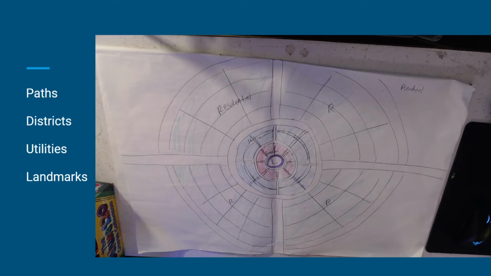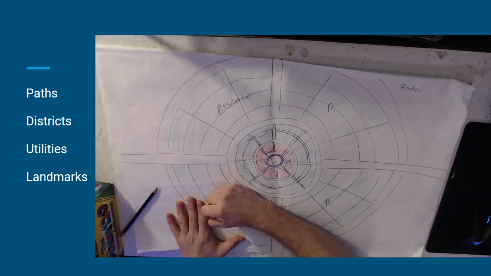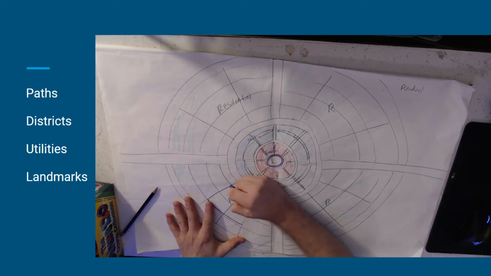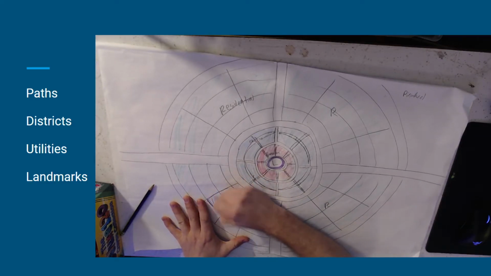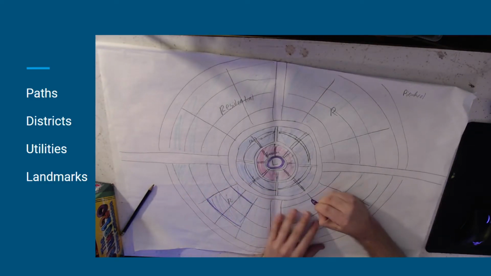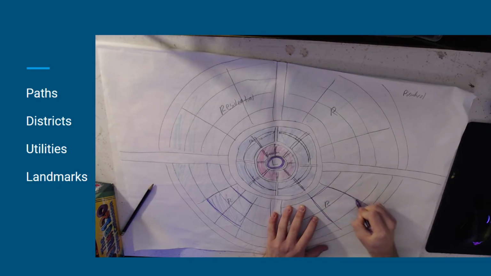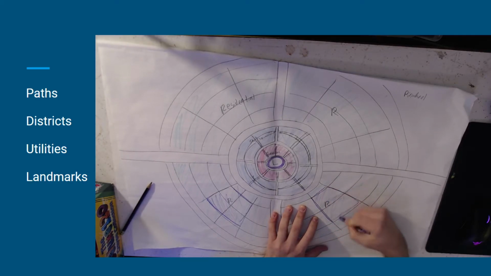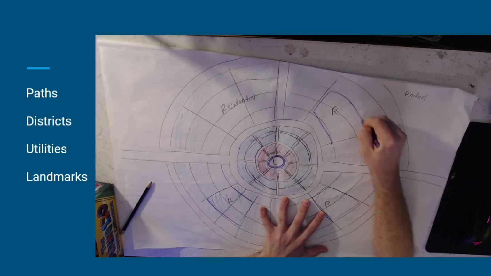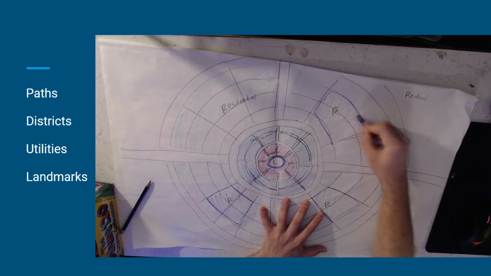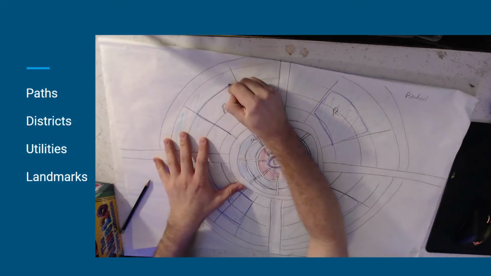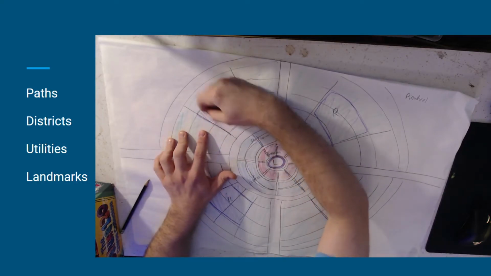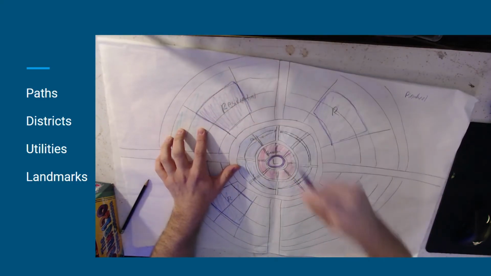So even if I want to think about that a little further, here's what I'll do. I'll put in the middle of each residential area a purple square. And I'm gonna say that purple square represents parks and schools. So each one has its own little schools, has its own parks and things like that. Okay?